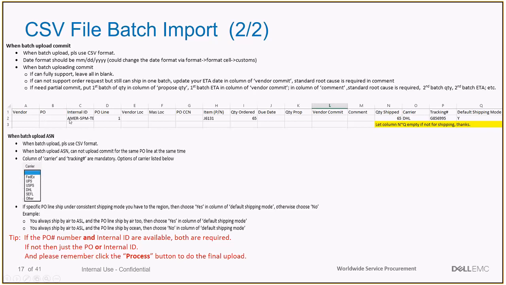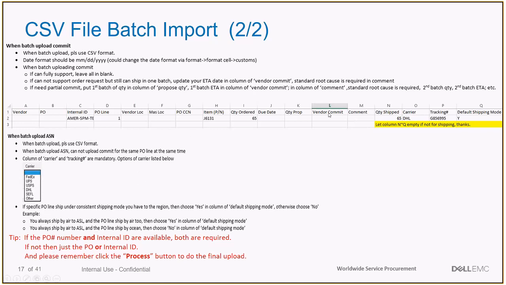So maybe you can say internal ID, line 1, the part number, 65. You fully agree, right? If you fully agree, leave it blank, because you agree. Then upload. That means you accept it. But if you don't agree, then you can add in the comments, right? To say why you don't agree. For example, you change the due date. That means you say, hey, I need the due date changed to that date, right? Or maybe you change quantity 65 to 100. Say, oh, sorry, comment to say, oh, MAQ is 100. That means you reject. Okay.